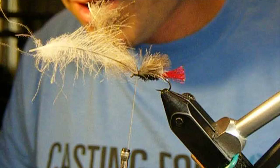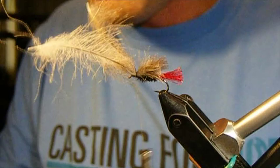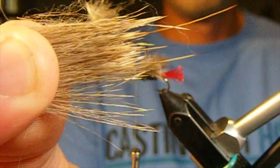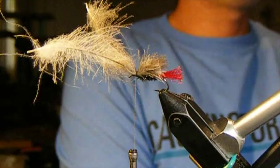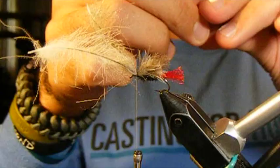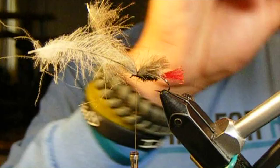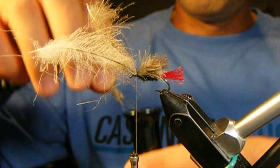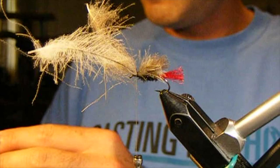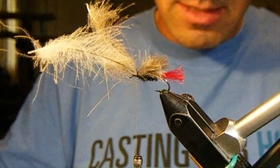The next thing I'm going to do is cut a pinch of deer hair and tie that in right on top of the CDC. If you can, don't clump your deer hair or elk hair up on top of each other — that'll make getting these guard hairs out really difficult. The more those can fan out, the easier it is to get rid of all those guard hairs. You've got to get rid of those; they hold water and when the fly gets wet they make stacking really tough. So get rid of all those guard hairs — you do not want them in your finished fly. After you have gotten rid of those guard hairs, take your hair stacker and give it a number of good hard taps to line up all the ends of those deer hairs.